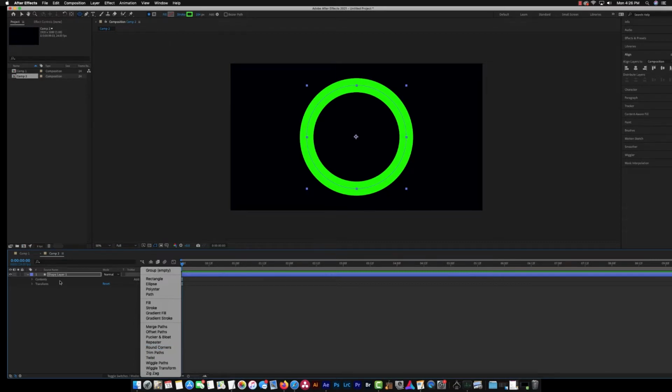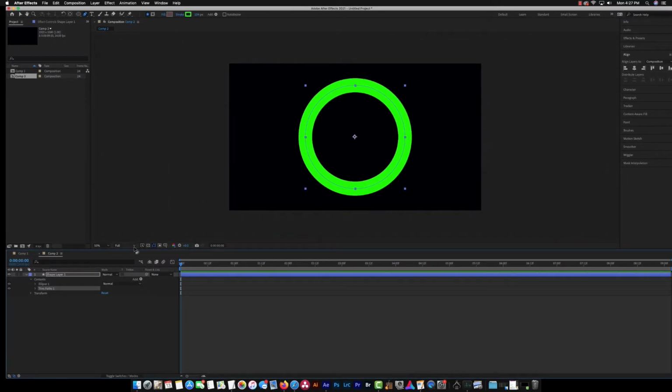So if I want to add that parameter to be able to animate the path, now just to be clear, in After Effects, this line right here is the path. So we're just going to click the word Add, choose Trim Paths, and you'll notice that we get an additional drop-down under Contents. So let's take a look at Contents real quick, just so we understand what's going on here. So this is a shape layer, and right now its contents are one ellipse.